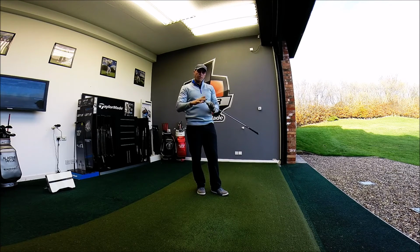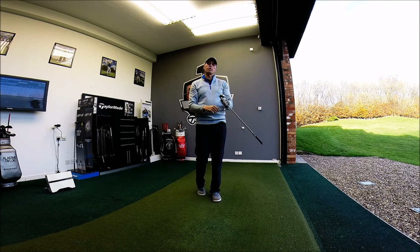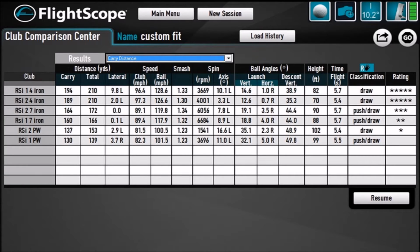So let's take a look at some numbers for 4-iron, 7-iron, pitching wedge, and let's see if even for someone like me, it would be worth splitting my set between two different models. Okay guys, so we can see with pitching wedge in RSi 1 and 2, a bit more distance with RSi 2 and also it hits the ball a little bit higher. It levels off a little bit more as I move on to 7-iron, but then as we go into 4-iron, we see only 5 yards more carry with a similar club head speed, but an extra couple of degrees in launch angle with RSi 1, and 12 feet extra in total height. So certainly for me, it'd be very easy for 4-iron, maybe 3-iron to be RSi 1, and definitely from 6-iron down be RSi 2. It would be worth you guys having a go with different models, seeing what gives you the best results overall.